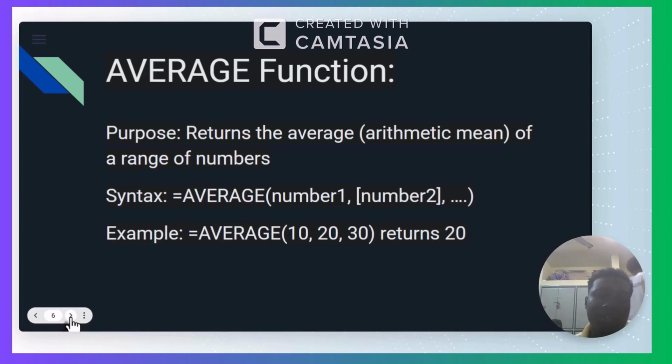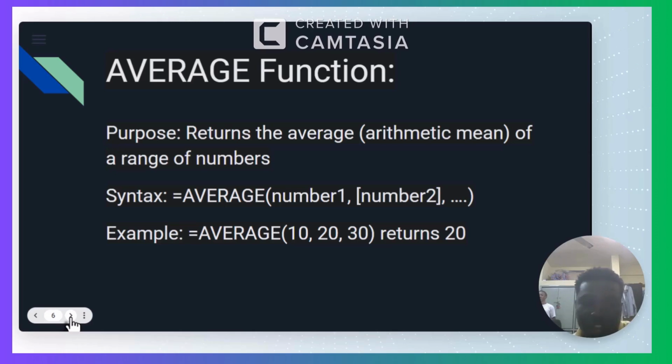And we'll move on to the average function. The purpose of the average function is that it returns the average of a range of numbers, that's the arithmetic mean. The syntax is equals AVERAGE, bracket open, number1, number2. The number1, number2 refer to the figures that you'll be putting in.